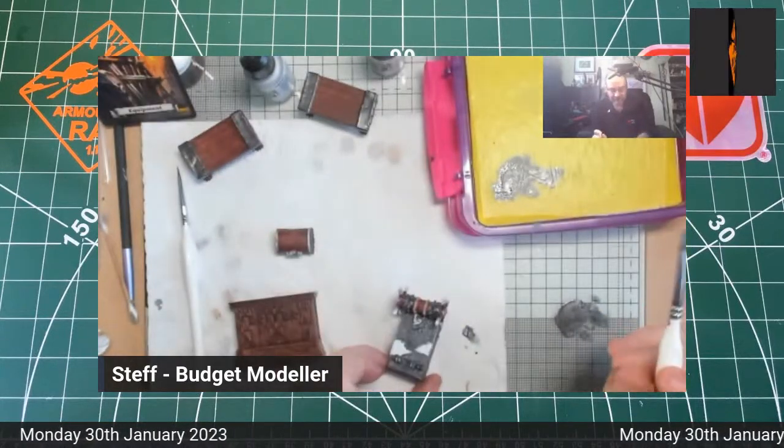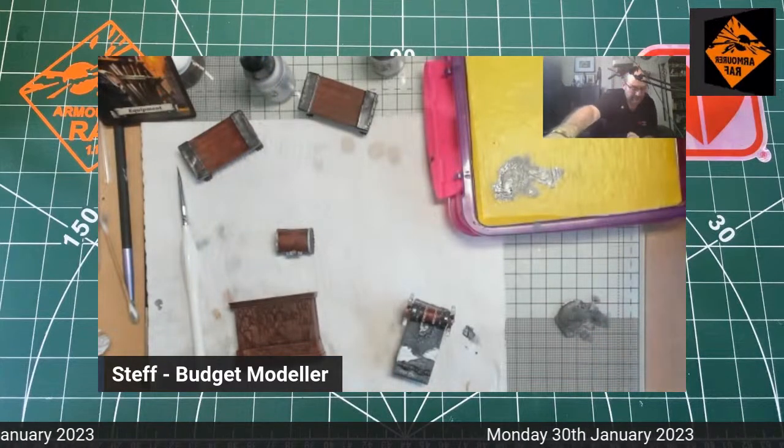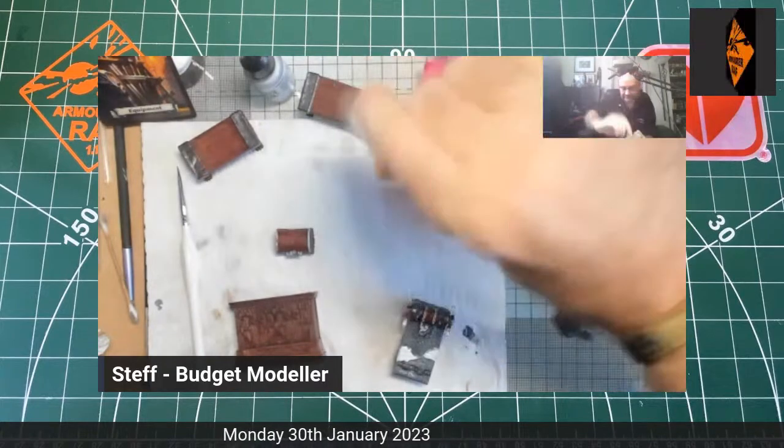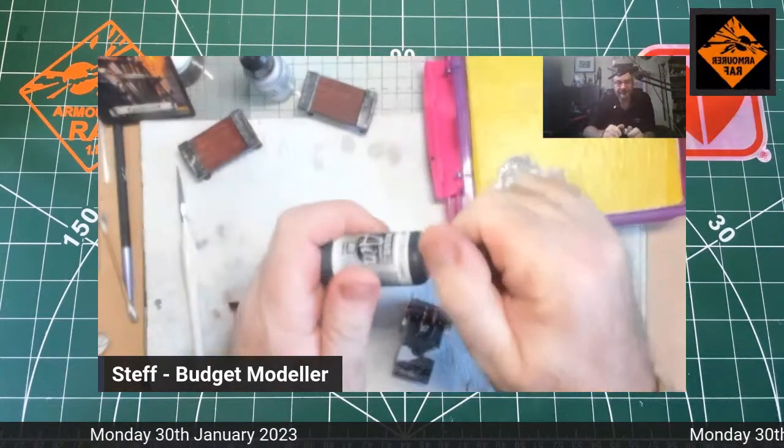Yeah, just the knob ends to do, and there it is. Metallic black.